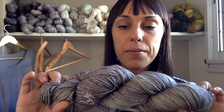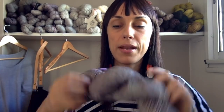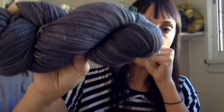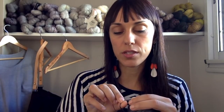So I love Kenobi because it has this green undertone, and then on top it's dyed gray but with a purple tint, which makes it super complex looking. And of course I love this shade of Pavement, and I love that this yarn looks so twisted. It's like 2 thicker plies twisted together, sort of like if you would ply 2 strands of Tosh Merino Light together almost, which is really good.